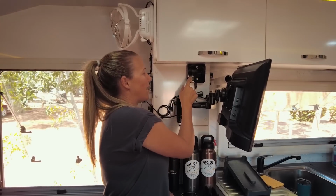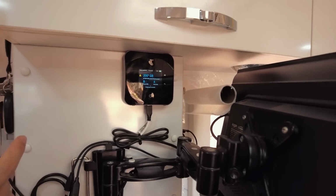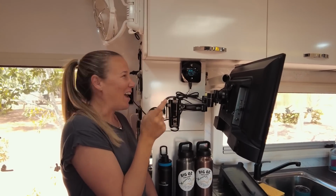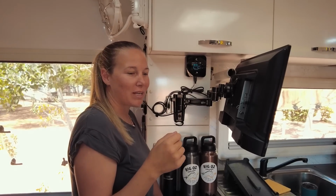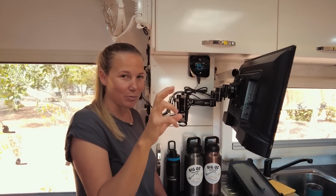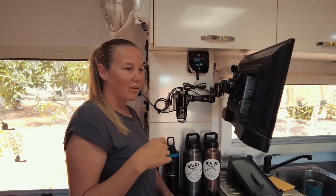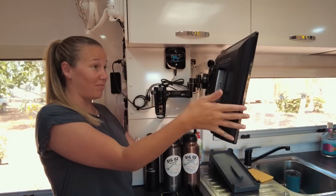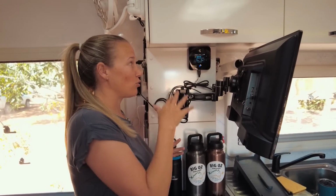The other thing that we have now, so back when we first got in the van, we didn't know what sort of internet we wanted to have. This is a Telstra Nighthawk wireless 4G/5G modem. I think I got that right. So this is on a plan. We used to pay the $5 a month, which was the minimum, because what happens is you go through your 15 gig and then the data slows, but it was still usable. Now I pay for more, so I'm actually paying for the 200 gigabyte plan, just because I value speed. I'm on the internet a lot doing YouTube stuff, and we're doing socials. So this is 200 gigabyte a month. It covers us for iPads, phones, Netflix, YouTube, everything. So this is great. We've always had service. When there's Telstra around, we get service on there.